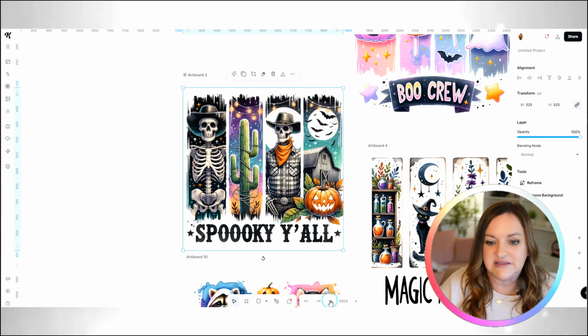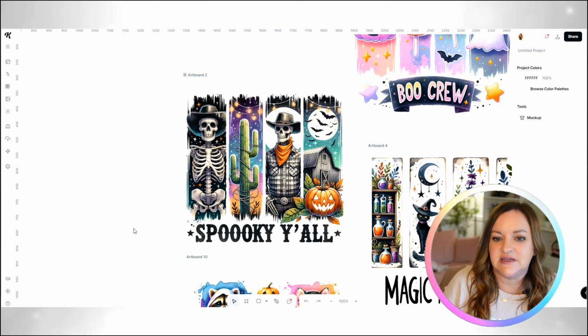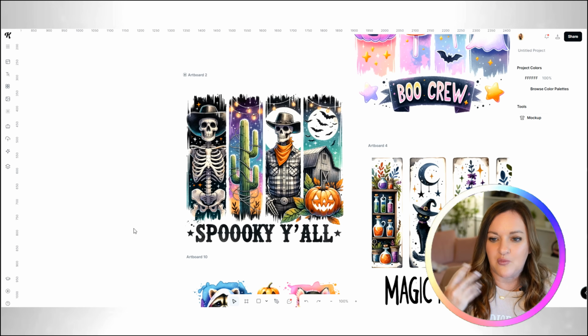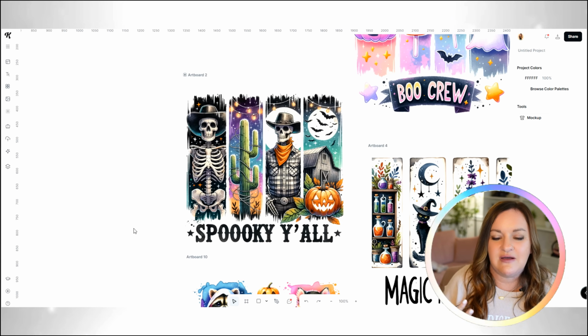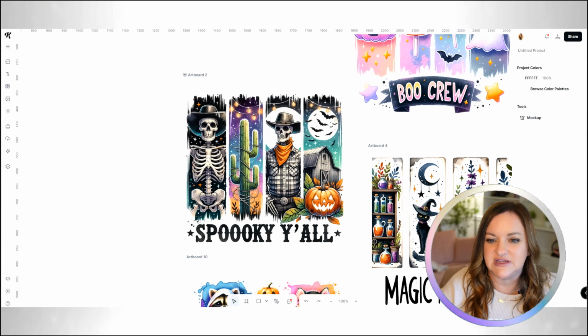However, I think it makes it look cuter and unique, and I would sell it as is. But as you can see, the skeletons are super cute if skeletons can be cute. I love the cactus with the little barbed wire going around. It has a barn, it has a jack-o'-lantern, so everything that I would want, and it has the little brush strokey type of effect.